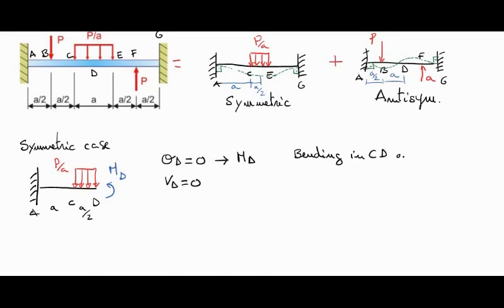Okay, so first of all, we are going to analyze bending in CD because of the P over A distribution of load. That is, we apply superposition between loads, and we also apply a split between the part CD and the portion AC of the structure. If we analyze the part CD with this P over A load, we introduce a fixed support at C.